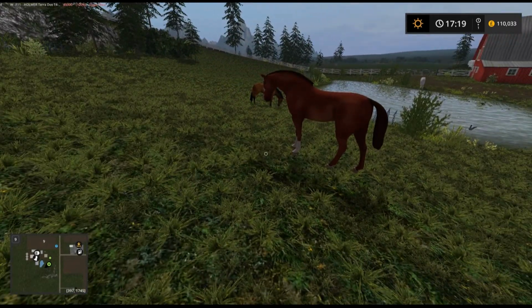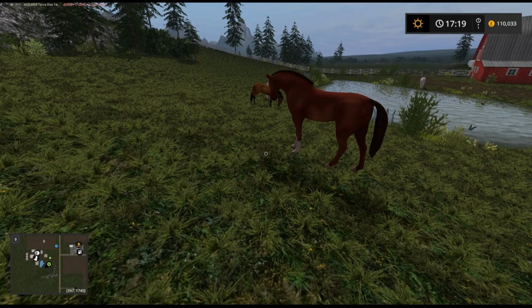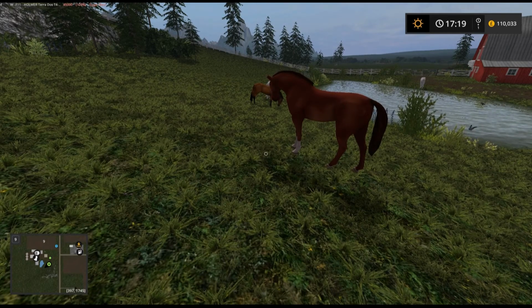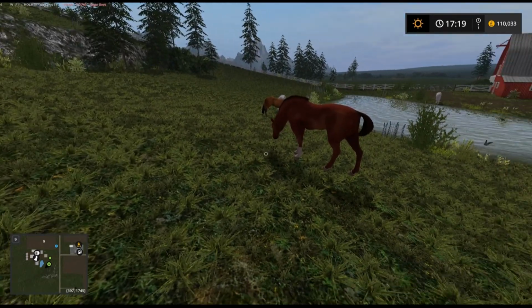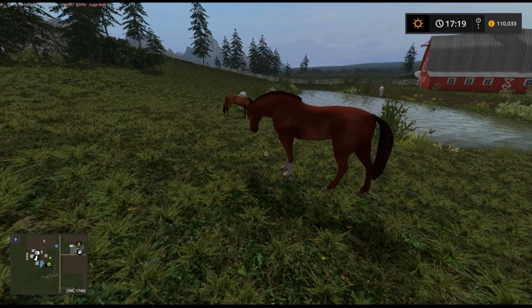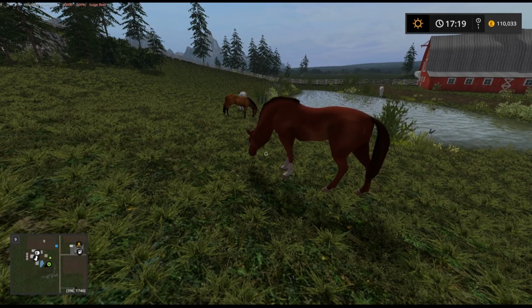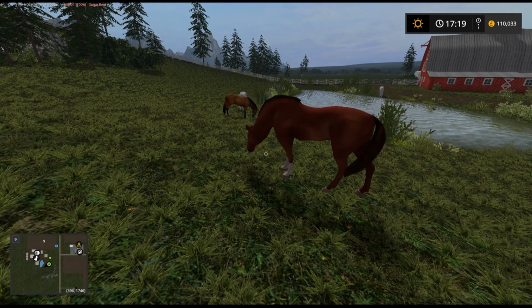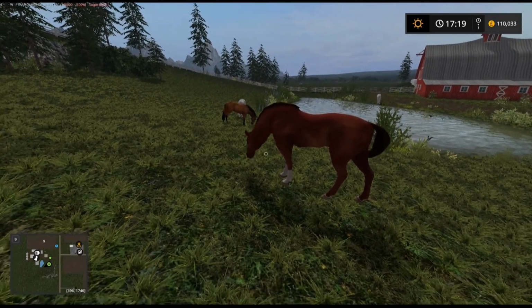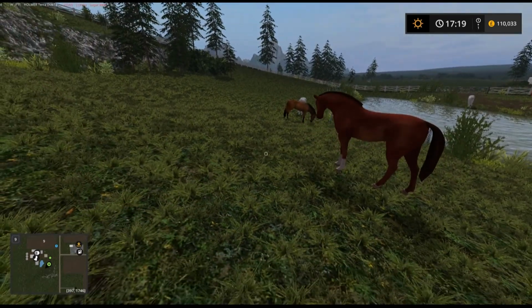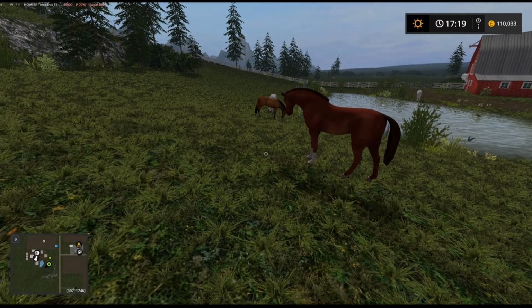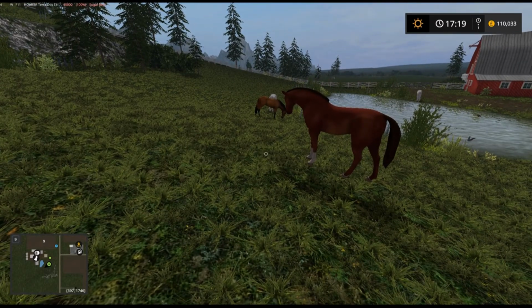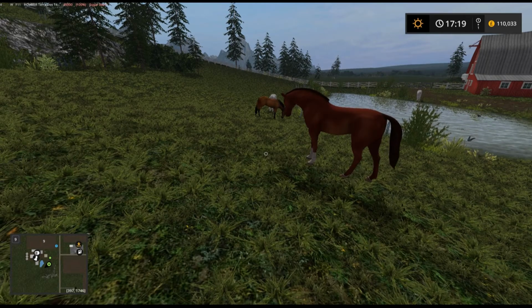So yeah, there's the animated horse. He'll do his thing and go round and all the rest of it. I'm not going to watch him entirely because I think the timings are quite high, so he'll do this animation for some time and then move on a little bit like he did there, and then move on a little bit further and then do this animation again. But you need to, once you get into game, follow the horse or whatever animal or object you've got into the game where possible.